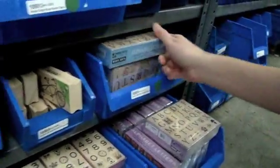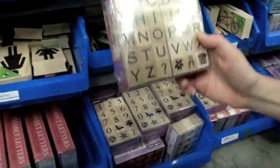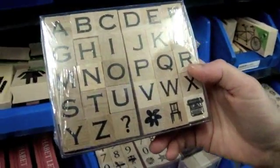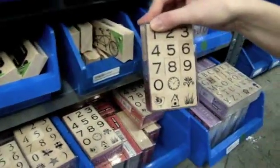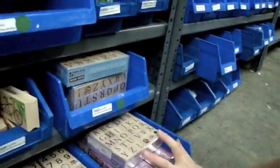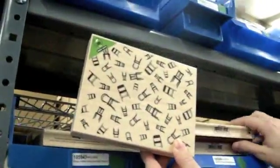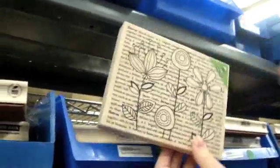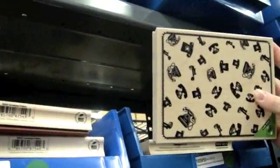Now we're moving into the alphabet sets. That last one I showed you is Legacy Letters. This is Copper Plate. These are nice — they come with a couple designs as well as the alphabets. This is Garamond Wood. We have to search for either the number or the letter because they have the same style name. And then we have some background stamps up here: this is a Chairs Pattern, Flower Text, and this is an envelope pattern. I like that they've used a really everyday pattern we see on the inside of business envelopes and made it into a fun design, in the Telephone Background. Be sure to check out the other new Hero Arts stamps as well.